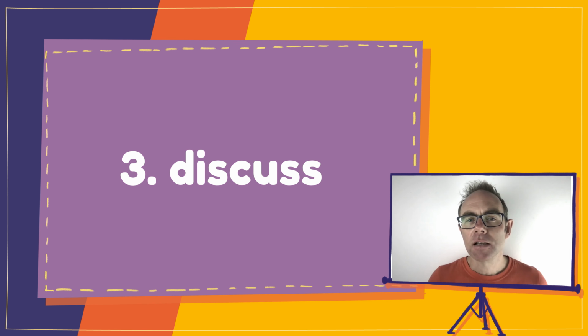Stage 3 is discuss, and it's a powerful activity. Asking learners to discuss ideas with each other helps them test and develop their knowledge. Humans are social creatures, and discussing our thoughts with others is a highly effective way of testing our knowledge and verifying whether we've understood something. Discussing also enables us to see different perspectives and appreciate how others have made sense of a topic.